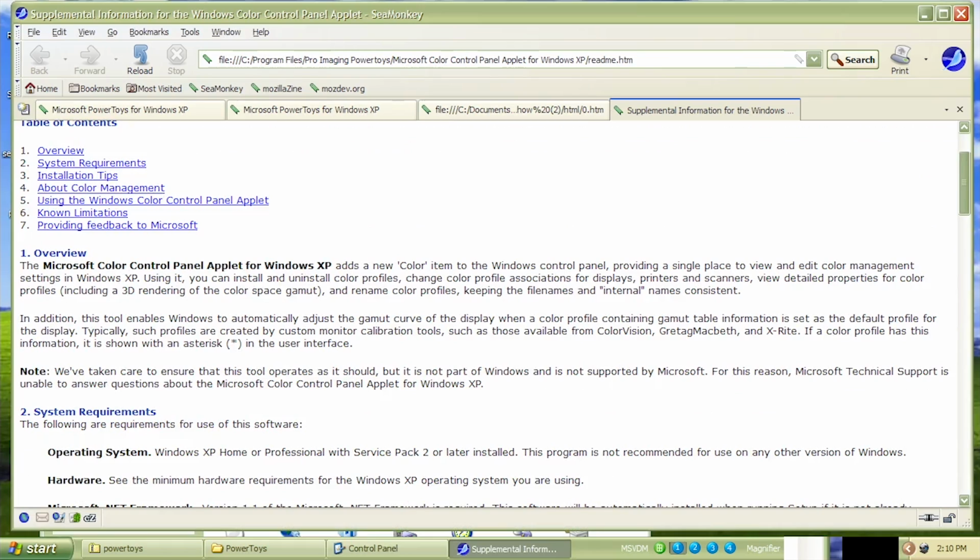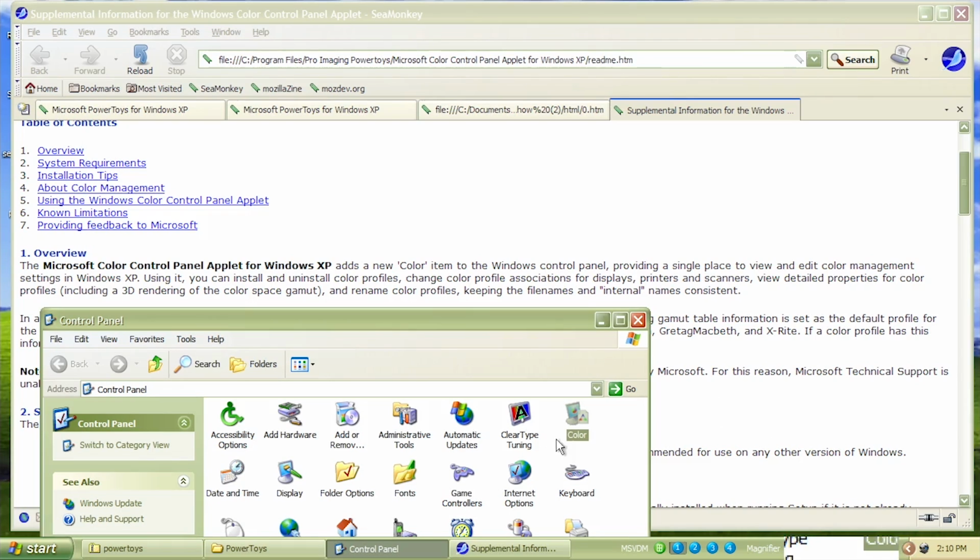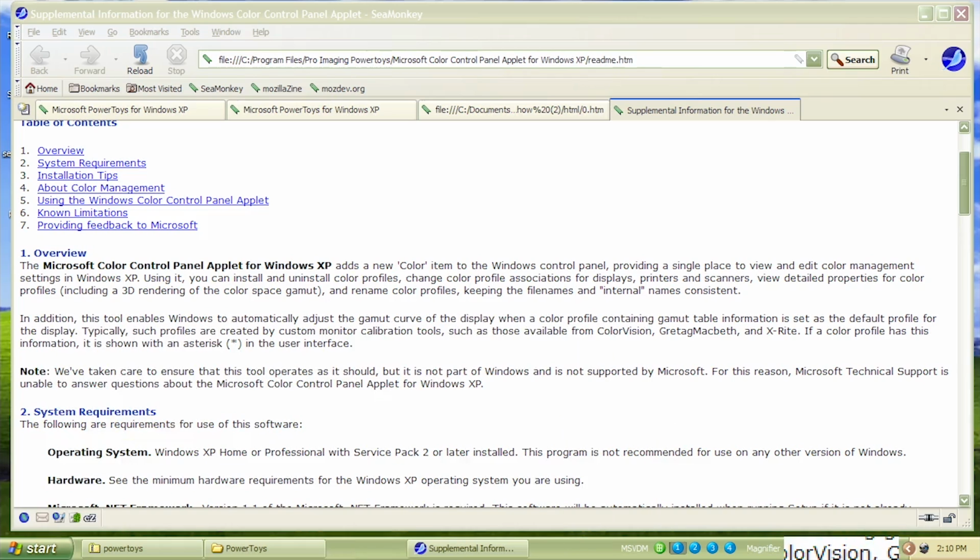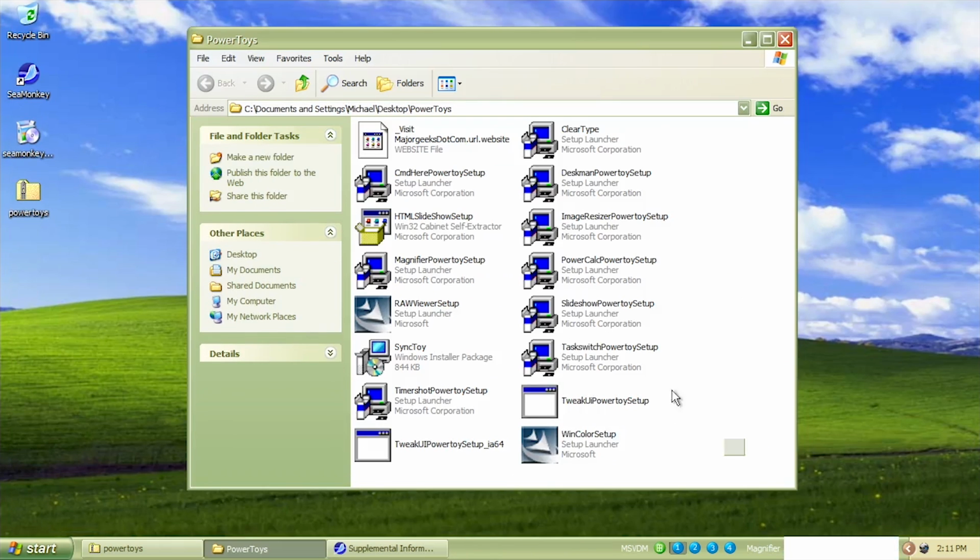In fact, Microsoft mentions that on their website. It says professional level photographers and designers know that getting consistent, accurate color from file to screen to print and beyond is a requirement for great results. This new tool helps you manage Windows color settings all in one place. So it would be kind of cool if we could take a look at it, but for whatever reason, it just does not want to open up. It's kind of unfortunate, but we were able to get the majority of these to work, and like I said, these were free pieces of software. It was pretty awesome. It provided a lot of useful tweaks and enhancements to Windows XP.